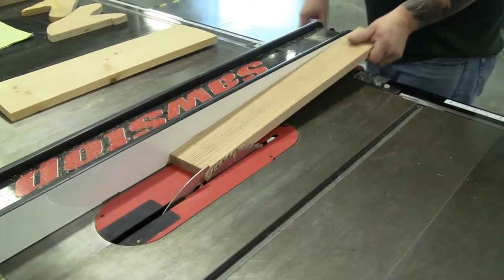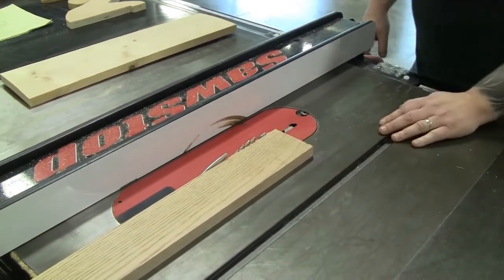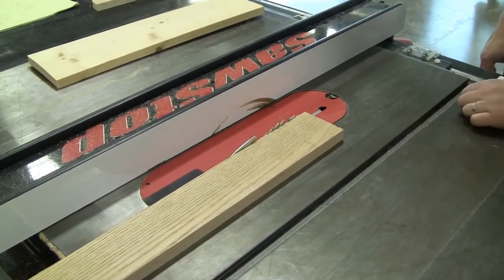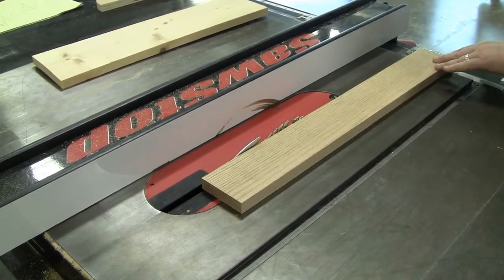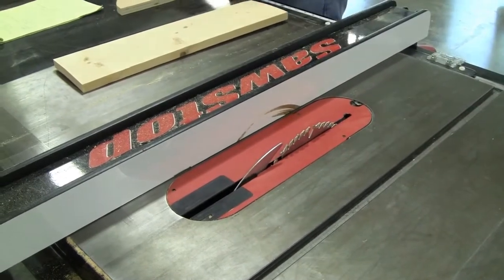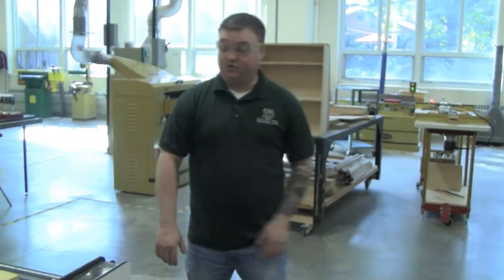Same thing on scrap stock. If I have a board sitting over here and I go to retrieve it while the machine is running and I don't pick it up exactly right, if I bump it into the blade, it's going to grab it and throw it backwards. The kickback on the table saw is no joke. These boards are going to come off of here at 100 miles an hour and they will do quite a bit of damage to whatever they hit, you included.